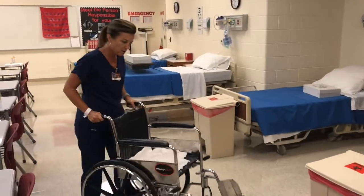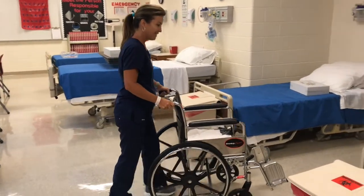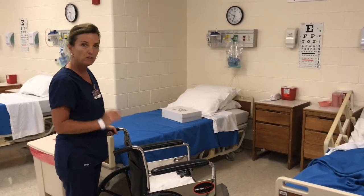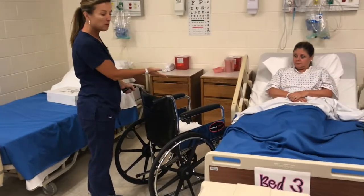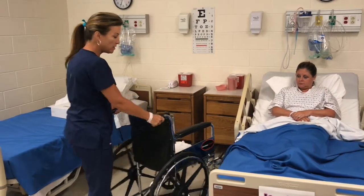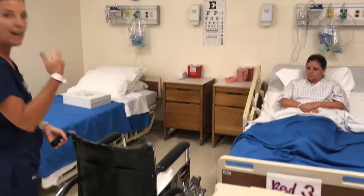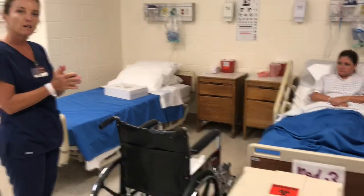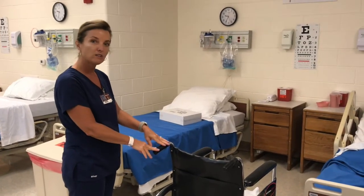Take my wheelchair. Now when you take the wheelchair into the room, this is what you do not want to do — pushing it right up by the patient at the head of the bed because the patient has nowhere to put their legs. So you're going to take your wheelchair in and put it towards the end of the bed so the patient has room to move around. These skills are intermixed, so if you've got your skill sheets, lay all three out so you can keep up with where I am. Right now I'm on the wheelchair safety skill sheet.